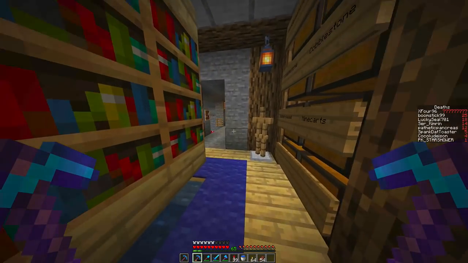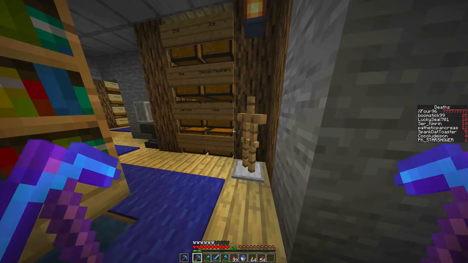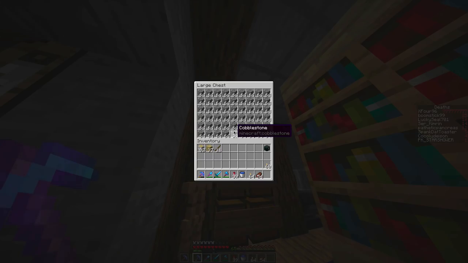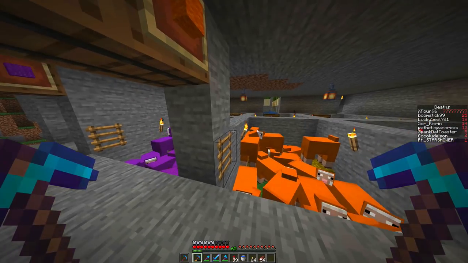One of my biggest regrets in life is that I made a sheep farm right beside my base. So if I walk too far close to that side of the base, and I'm looking through these chests, I just hear non-stop sheep. And if you actually walk into the sheep farm, you hear non-stop sheep, but louder.